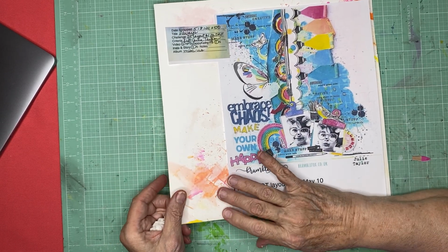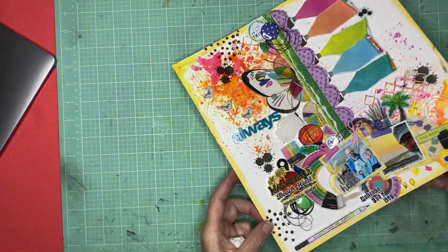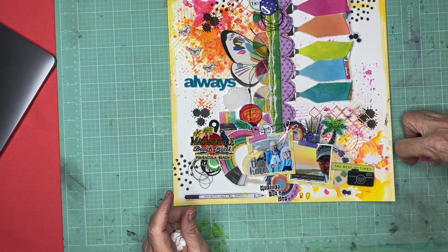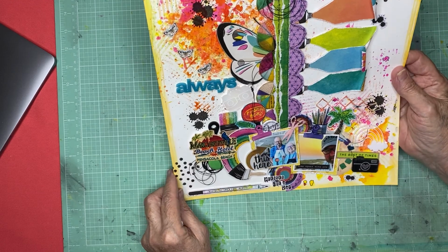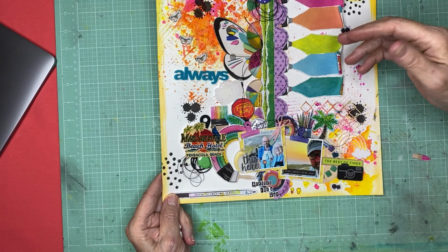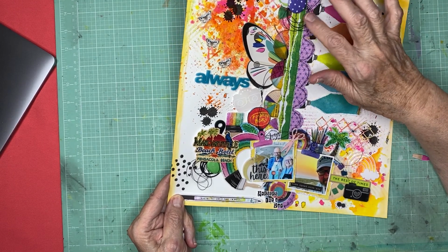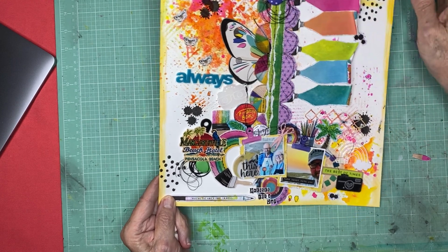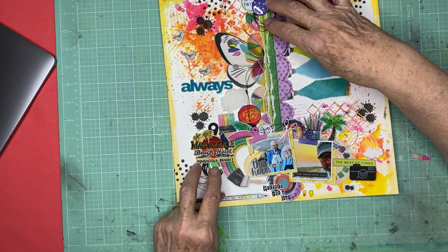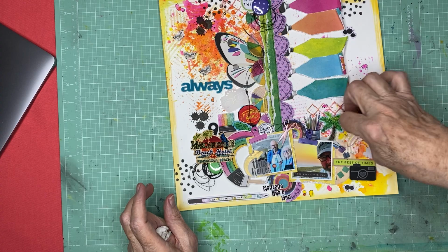This is Vicki Boutin's foundation paper. You can work on both sides of it, and it will still pretty much lay flat. So this is my version of that one. I used these vellum circles instead of what she did. I didn't have a zipper, so I kind of faked one. I made little thread nests. I'm not nearly as good at that as Natalie Nelson is. I made nests for these two flares. This one, I knew that this thread was going to kind of be threading too.